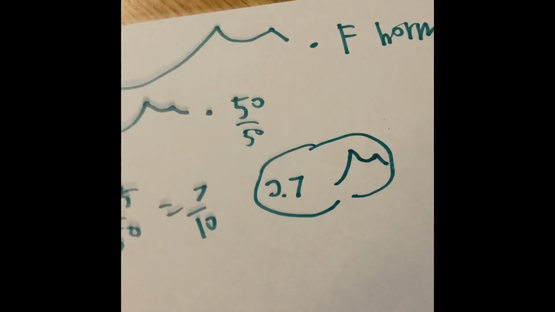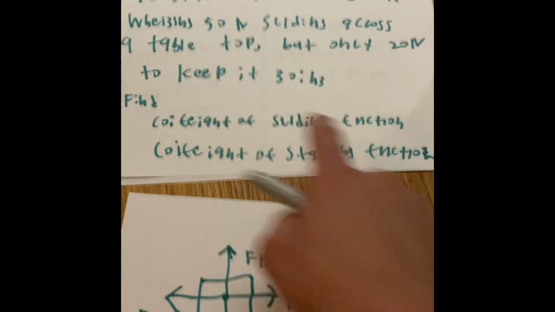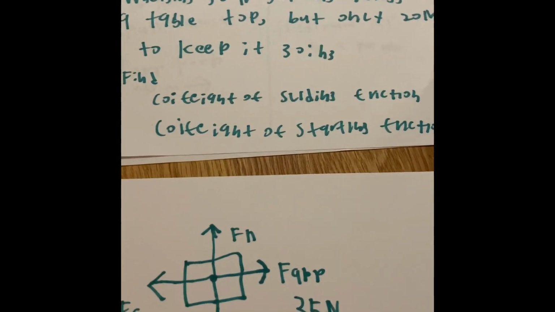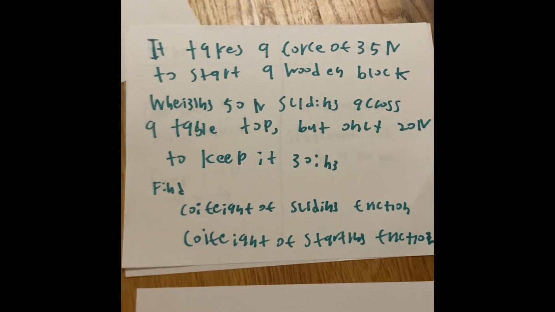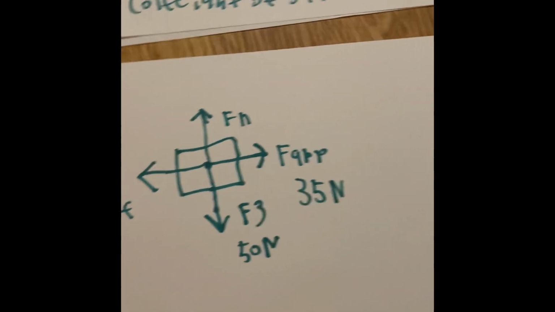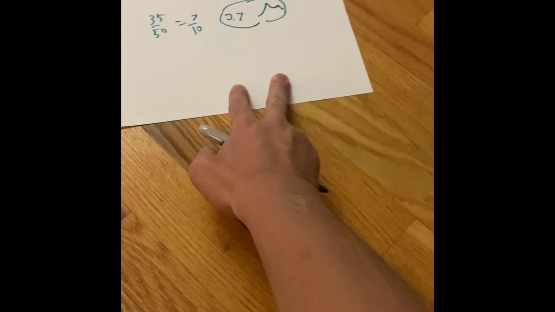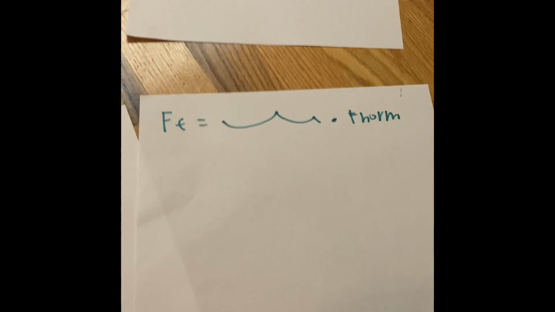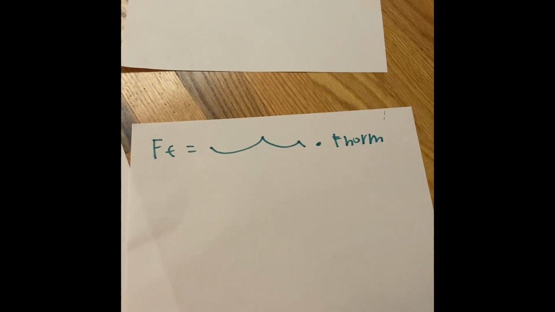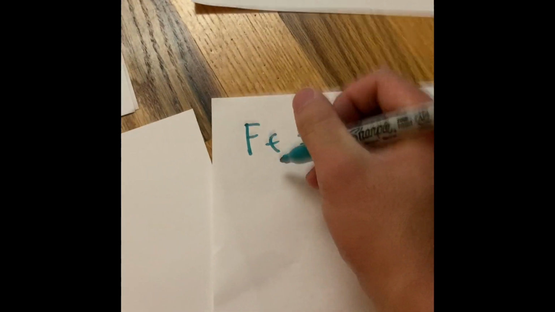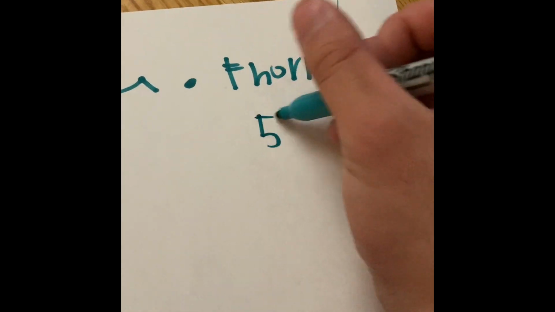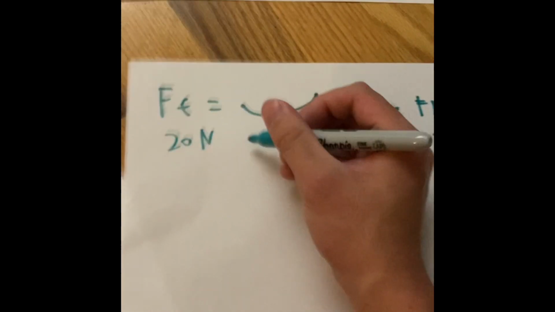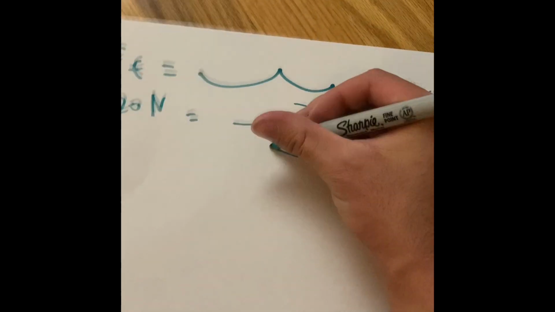But hang on, what about when it comes to sliding friction? We've already solved the bottom one, but what about the top one? Since the problem uses the same block and it's telling us to do two different things to solve it, we can still keep this picture. However, since we did this with the other one, we kind of have to redraw it again. The math for this one is the same, because we're trying to find mu alone. If it takes 20 newtons to keep the block going, but the block still has a weight and a normal force of 50 newtons, then we have to find out what our mu is.